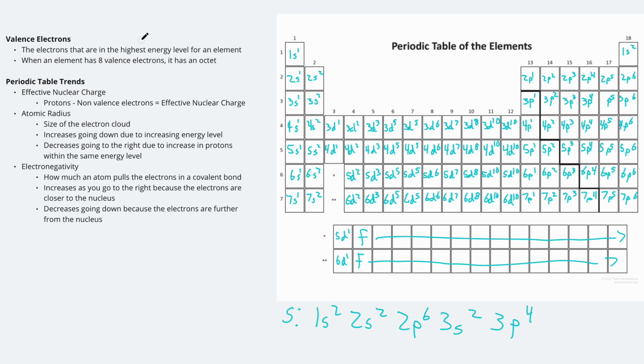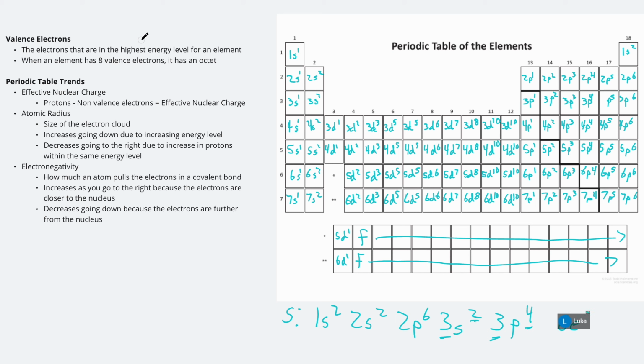And all of that was covered in the electron configuration video, so go watch those if you don't know what energy levels are. But if we look at sulfur underneath the table, for example, so if we look at sulfur's electron configuration, we see that its highest energy level is energy level 3. So then all we do is add up the number of electrons that are in energy level 3 to give us the number of valence electrons. So it has 2 3s electrons and 4 3p electrons, so it has a total of 6 valence electrons.